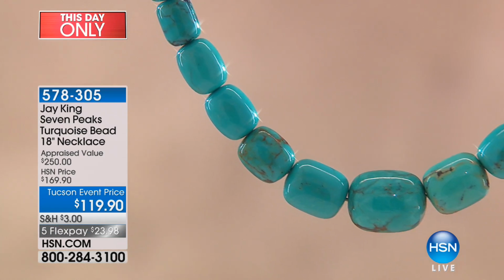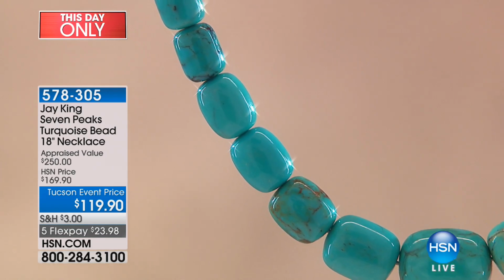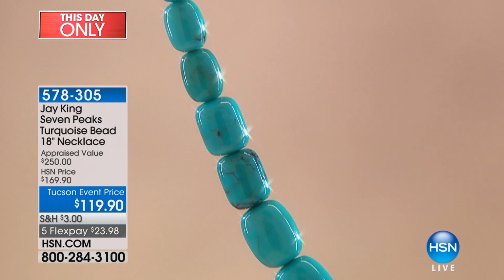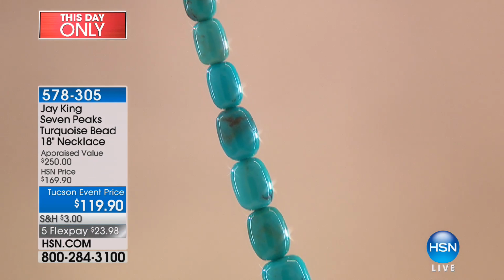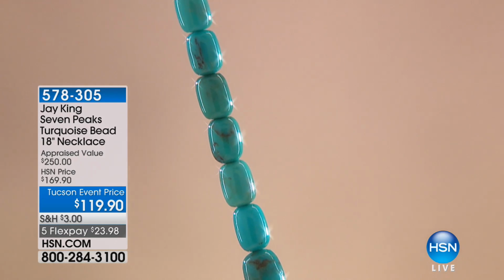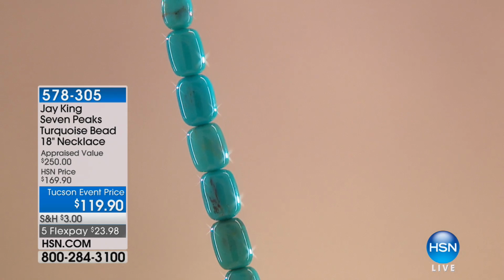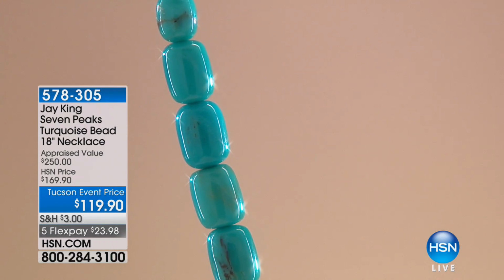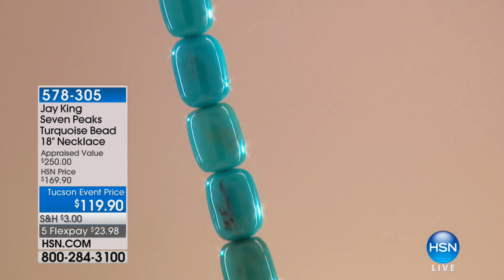Seven Peaks is a small deposit, and I named it Seven Peaks because of the name that they gave it. I was just like, okay, well, you weren't digging it. So I was thinking, well, what can I call this? And if you look around where this deposit is, the mountain range, there's actually 7 vivid peaks. So that's why I thought, you know what, I'm going to call this Seven Peaks. So we actually named this particular deposit.